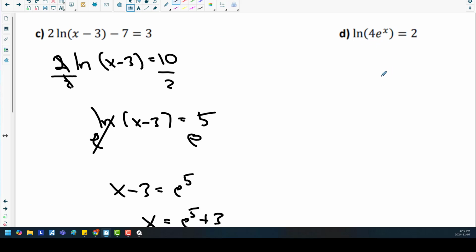That's it. And in this example, we have ln of 4e to the power of x, equals 2. So what can we do here? Well, remember, if we want to get rid of the ln, we're going to take our e value and put it as our base number here and raise everything to the exponent form. Now this will cancel out, and now we're left with 4e to the x is equal to e to the power of 2. And now we have 2 terms of e, right?